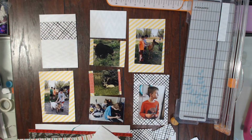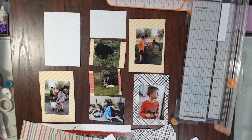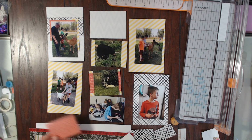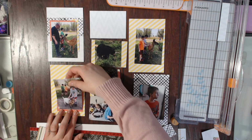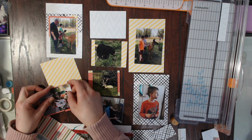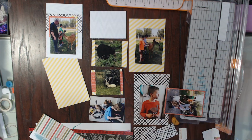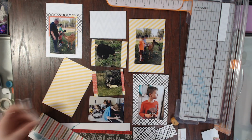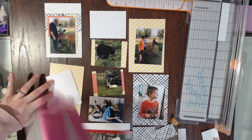I'm getting very distracted. So I had these photos of us going to a petting zoo with my in-laws. I think this was 2017. Yes, this was August of 2017, and I've been meaning to scrapbook these photos for a very long time, and I'm finally doing it, so I'm very happy. So the papers that I had left were very summery-ish papers, and so I decided to do these summer photos. Most of them are from the petting zoo, and then there's a couple others that are not. So I'm just using up some of the paper scraps, and I actually think that I use up all of the embellishments except for I think like 5 of them.